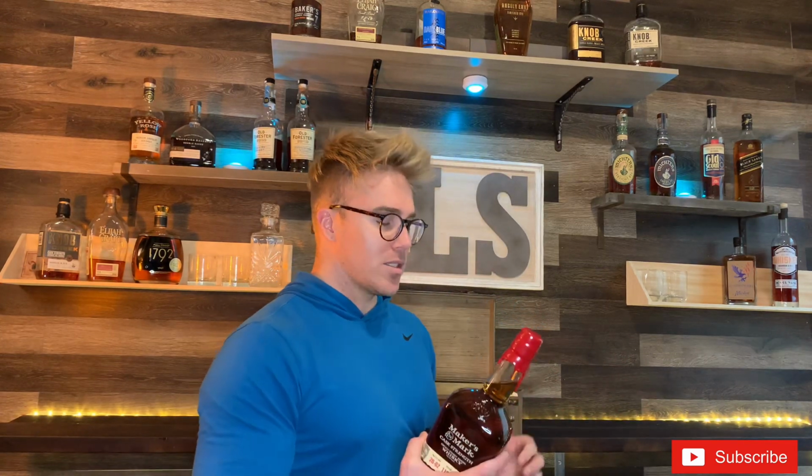So Maker's Mark, this one specifically, is a 110.4 proof. These Maker's Mark cask strengths vary between 108 and 114 proof, I believe. The alcohol volume is 55.2%, and obviously if the proof goes up, the alcohol percentage goes up slightly. I think it goes up to like 56% as far as I know. So this is a true through-and-through first taste testing. Never had this before, and like I said, that's basically what we're going to be doing on this channel all the time. So let's get this thing kicked off. I'm going to crack this bottle open and see where we go.